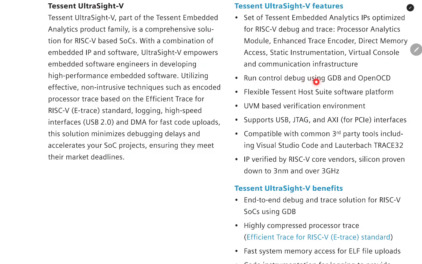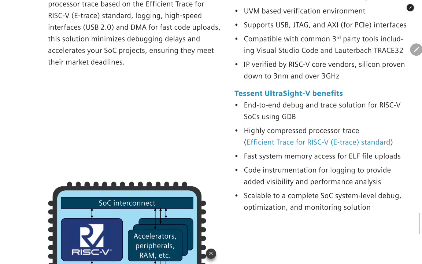Run control debug using GDB and OpenOCD, and a flexible Tessent host software platform. UVM-based verification environment. Support USB, JTAG, and AXI for PCIe interfaces. Compatible with common third-party tools including Visual Studio Code and Lauterbach Trace32. IP verified by RISC-V core vendors, including proven down to 3 nanometer and over 3 kHz.